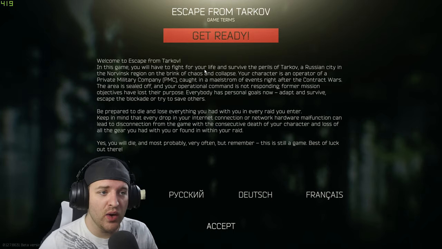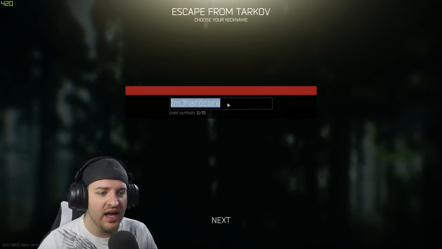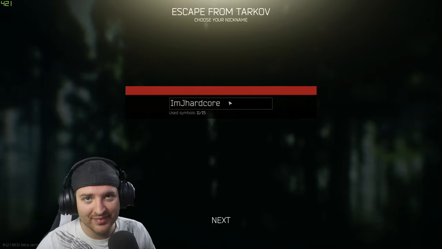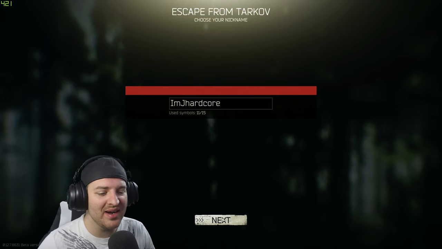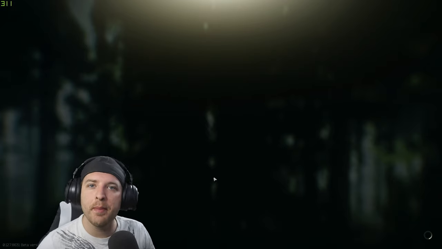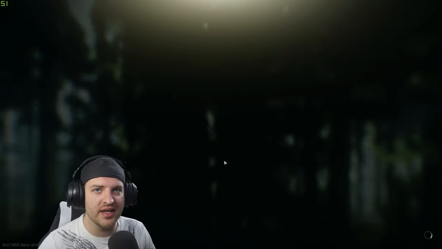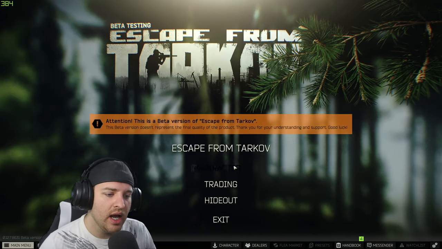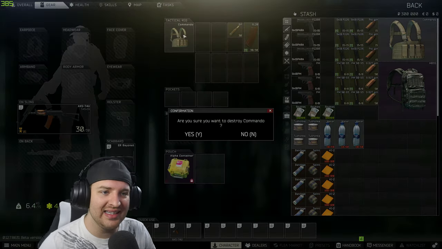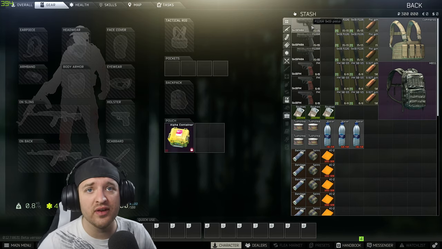Alrighty guys, so here we are right at the beginning menu of the game. We'll go ahead and accept this. We're gonna call this one I'm J Hardcore instead of I'm J Home. It's a little bit fun there, so let's go ahead and click next. We're going to do a USEC. My main account, I'm actually a Bear, so I want to flip it back over. I do like having the English lines, and I definitely miss it from this season, so cool. So first things first, we're going to come in here and delete everything except for my alpha container. I'll fast forward this for you. I'll see you in a second.